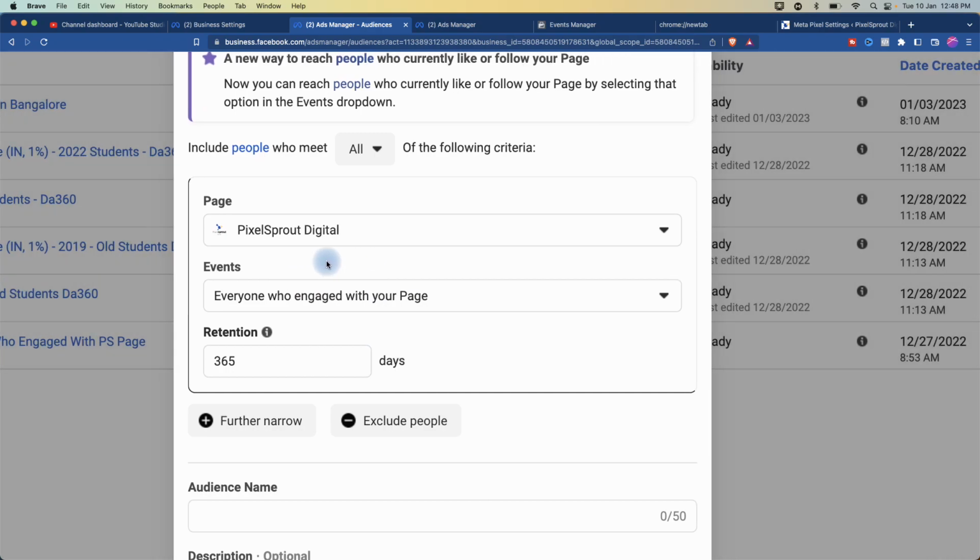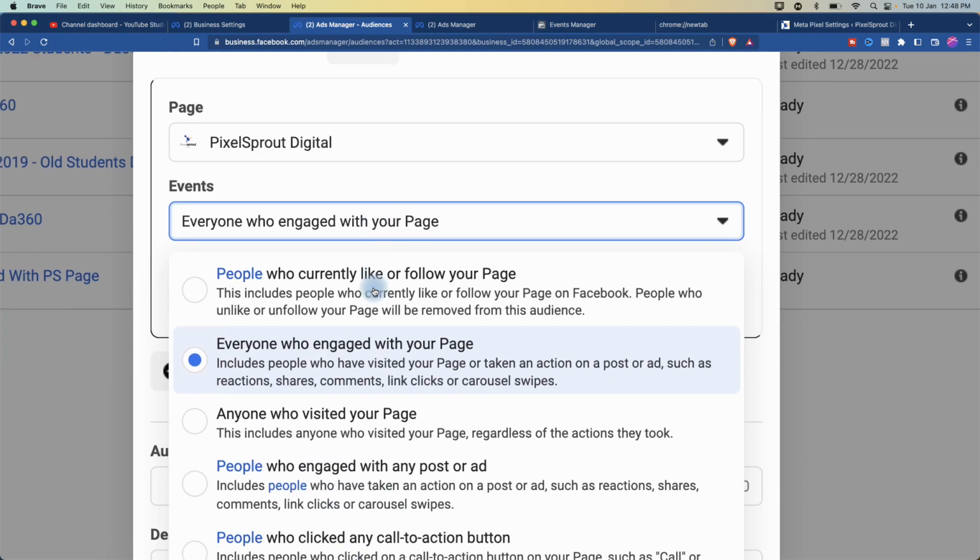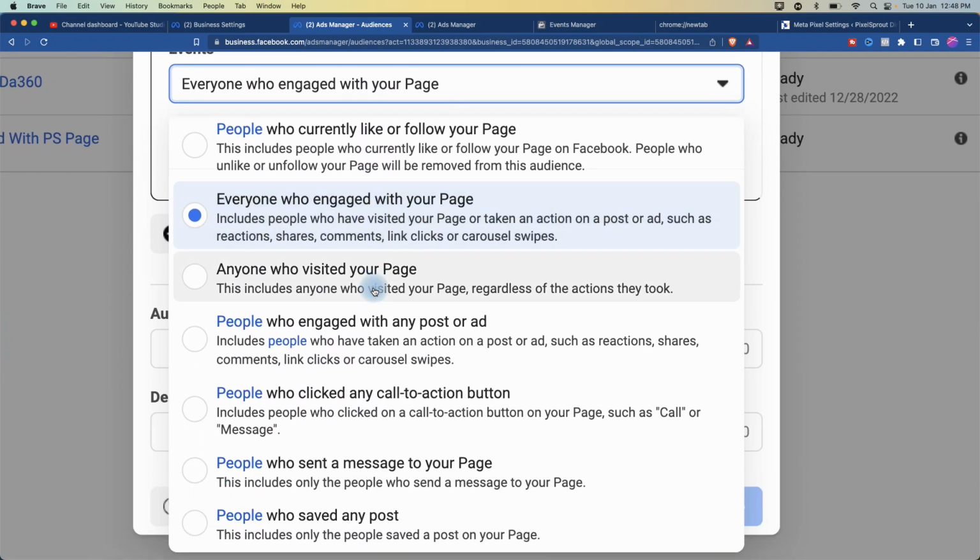Okay, and then what event do you want to track? Now again, when you click here, you'll be able to see these are all the 6 events that they have in here.